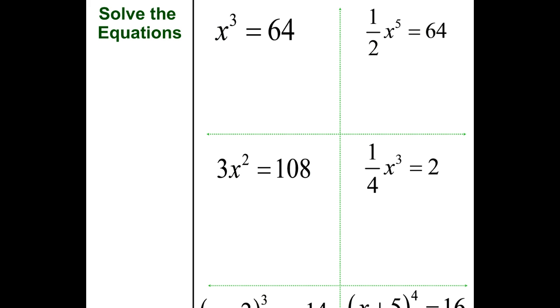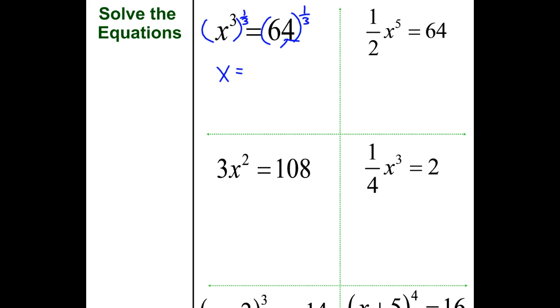So what do I do to get rid of a cubed? You do the opposite. To get rid of a cubed, you're going to do the cube root, because remember, cube root is really like raising to the power of 1/3. So if I raise this to the power of 1/3 and I raise this to the power of 1/3, really what happens there, exponent to an exponent, they cancel out, so you're left with just x to the first power. And that's what we want.